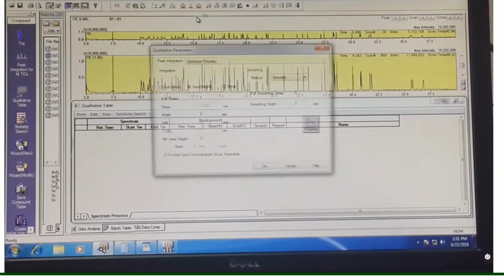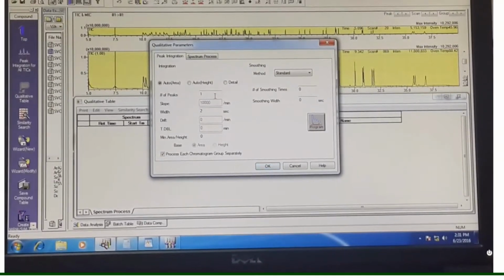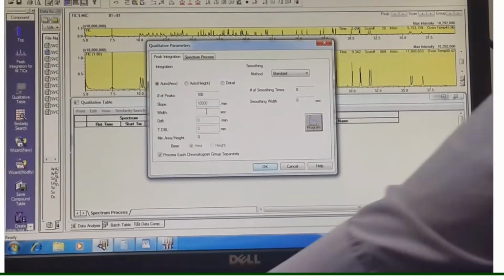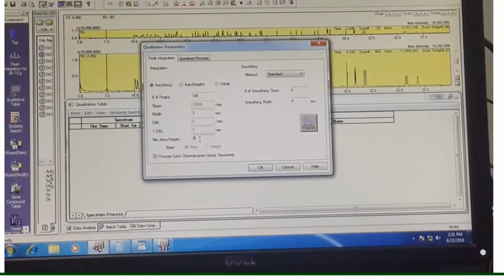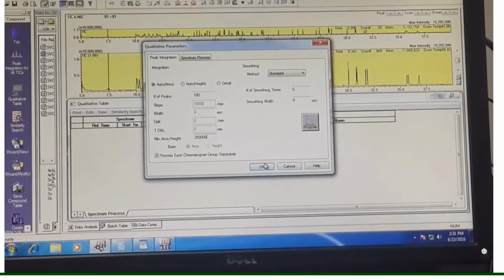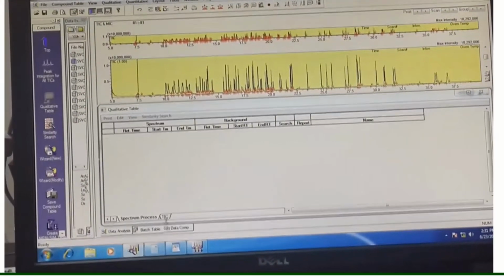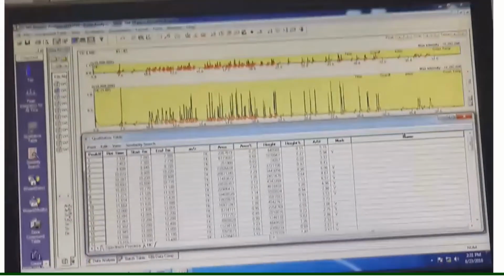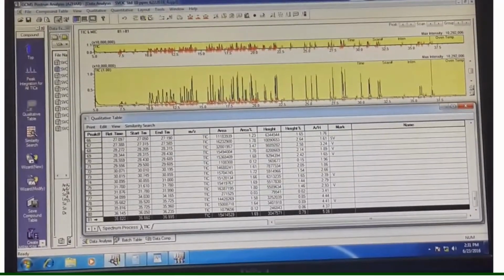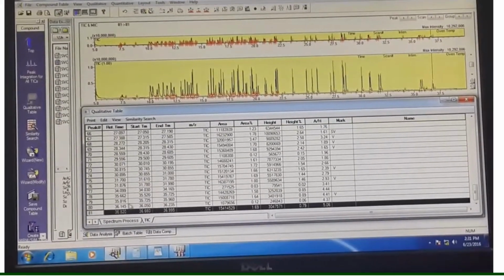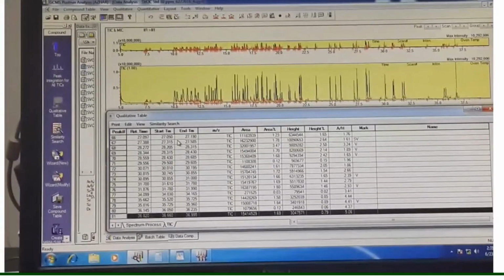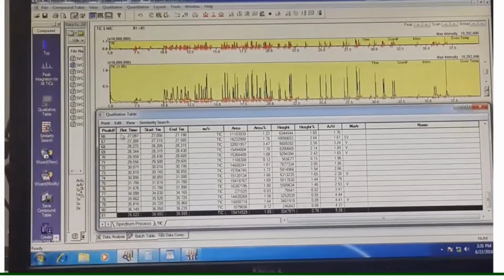So we will start from the beginning: select TIC and make it auto area. The number of peaks we'll put as 100, the width of each peak will be 3 seconds, and the noise 200,000 counts. Press OK. Now we can see the TIC icon shown. Inside this TIC tab, you can see we have 81 compounds from this chromatogram only. So most of our compounds, or maybe all of them, are integrated. So we have completed the qualitative part.